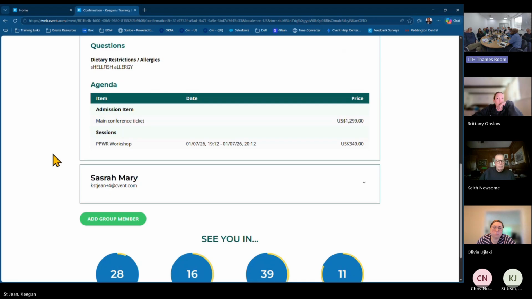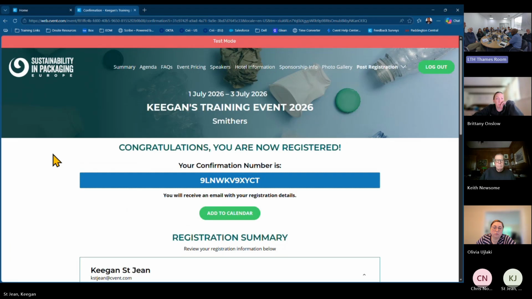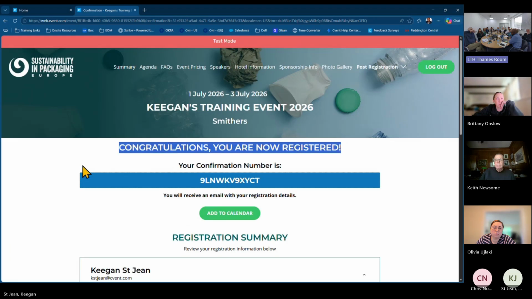So out of curiosity, can you scroll up? Yeah. There where it says, congratulations, you're now registered, but this person hasn't actually paid for the event at this moment. They have. Because it was invoiced. Yeah, because we don't have payment services set up yet. And when we do, we will have the invoice option and the pay by credit card.